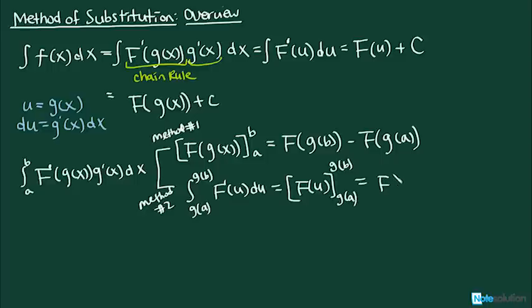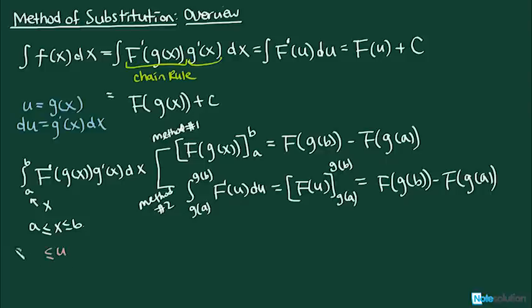So that simplifies to, substituting this into where u is, we've got f of g at b minus f of g at a. So the reason why we have this is because the integral is over the x, meaning these values are x values. x goes from a to b. But because now we are taking the integral with respect to u as opposed to with respect to x, then these will have to align with the variable u. But u is g at x. So these values a and b will have to go into where x is. Therefore, u will now change to, u will go from g at a and g at b.